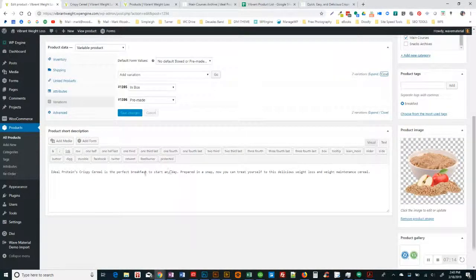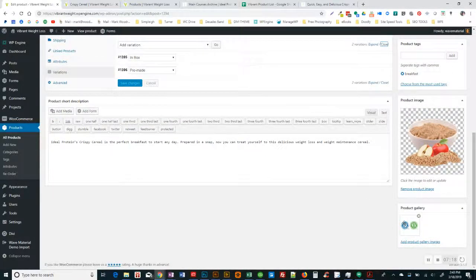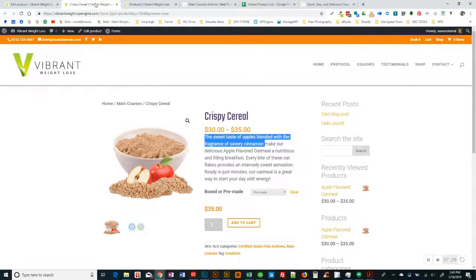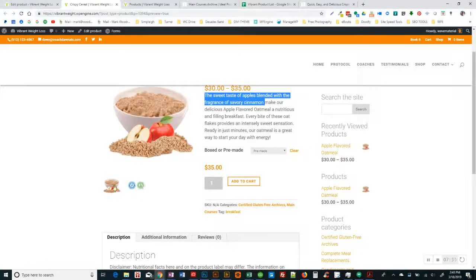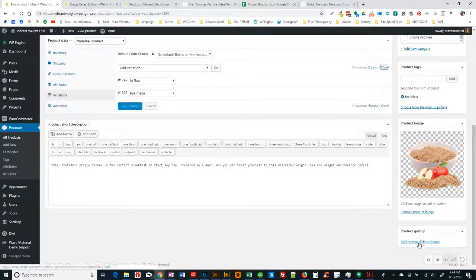Okay, so we changed that. I think the only other thing we have to do is we remove the image of the gluten-free that was in the copy. I'm also going to delete it from the product gallery. The product gallery basically is these things here. That one I think is automatic, just pulling that same image. But when you click on it, it's different images. So we don't want this one to have that gluten-free in the product gallery. So I've already deleted it down here.